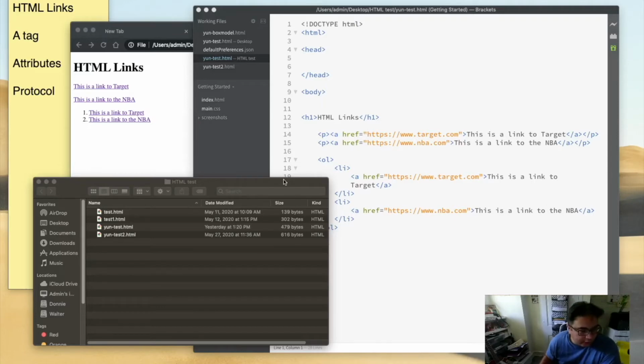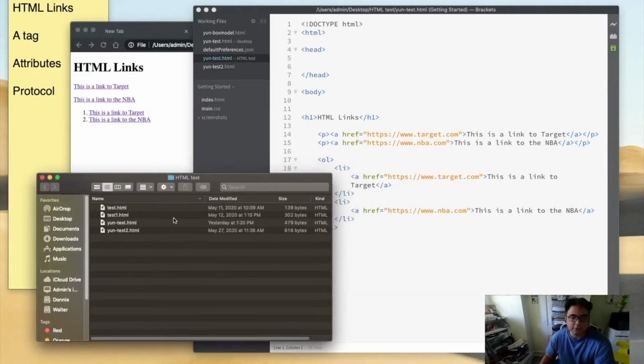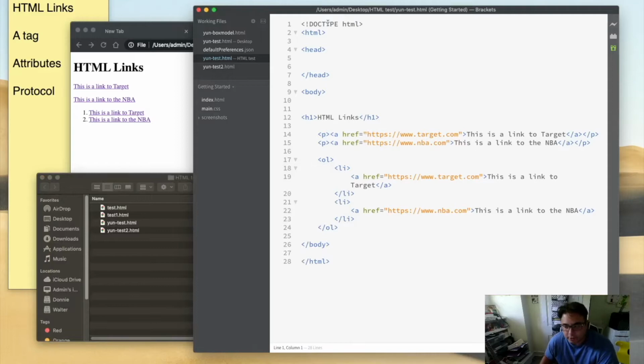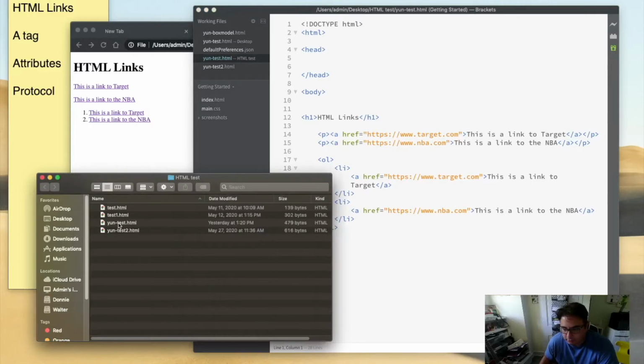You can see here that I have a folder open. This folder is called HTML test. You can see that I have several HTML documents in here. Now I have two of these documents opened up already in Brackets, so you want to work alongside me here. If you're in Brackets or Notepad++, or Google Chrome's editor or whatever, you want to definitely have both of these open, because what we're going to do is figure out how we link from one page to another. So we're going to create a link on this page that when you click it, you go to the next page. That's the concept that we're learning today.